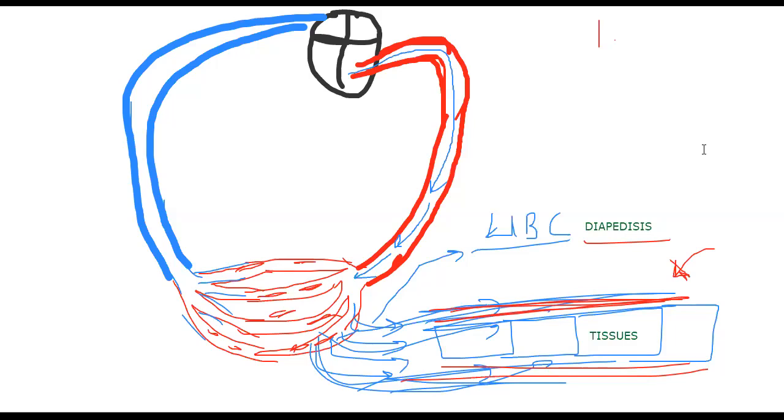Why is it colorless? Because it is white blood cells. No, sir. White blood cells do not contain color. RBC is not coming out. But RBC not coming out means whatever fluid comes out here is definitely colorless. Only who is coming out? WBC are coming out. Very good, so you are following. Even when I am trying to confuse you, I made some red color here, you are not confused. That's very good.